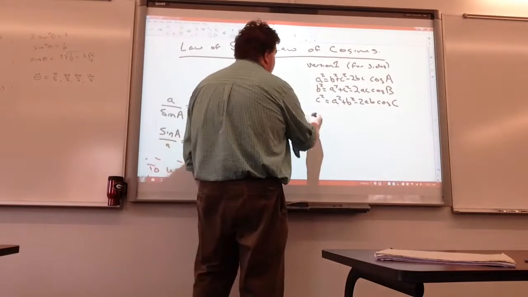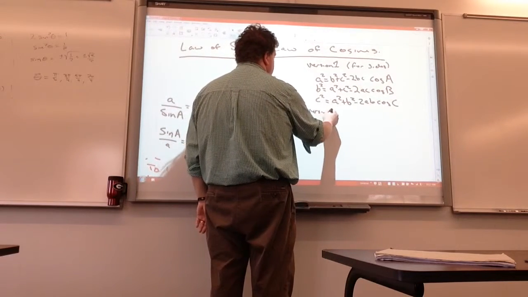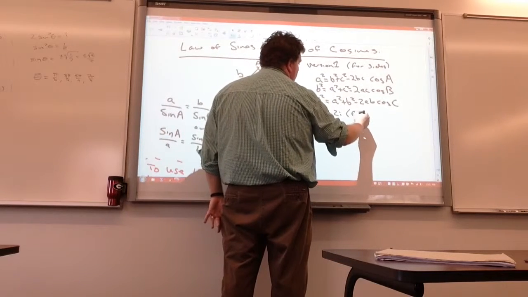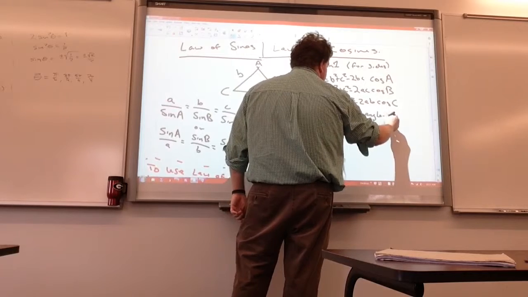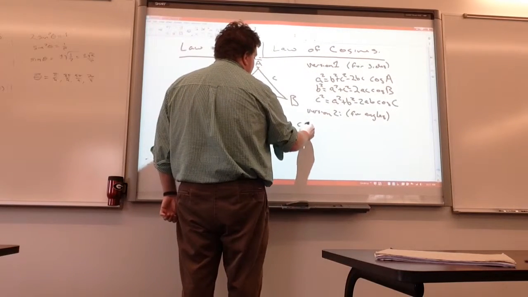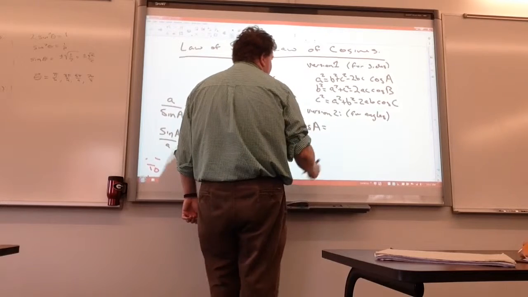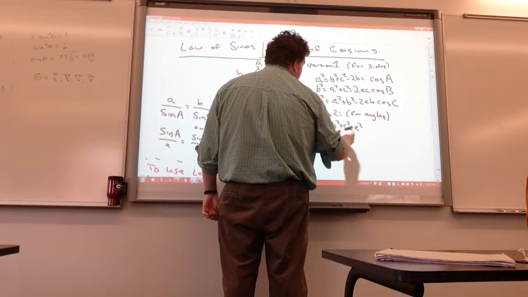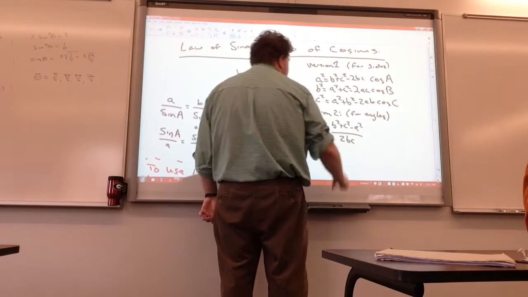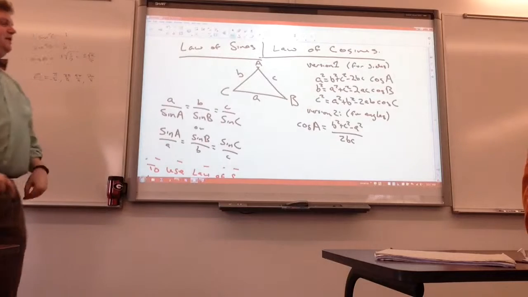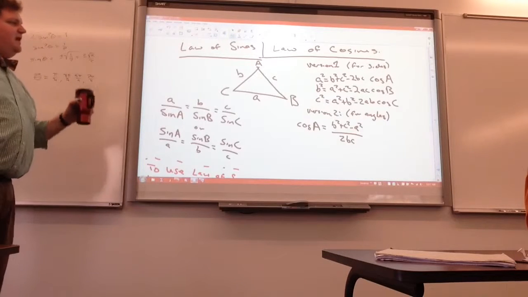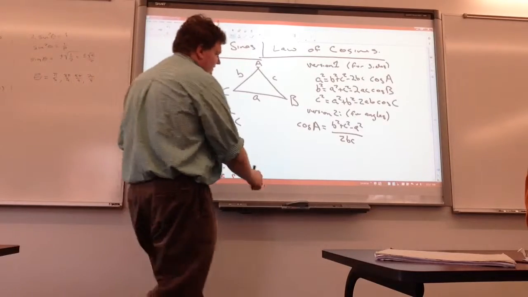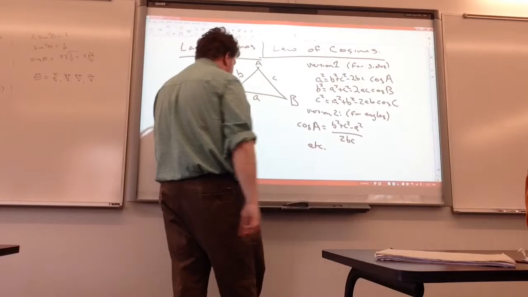The other version of it is basically taking this and rewriting it. You can think of it as 4 angles. It basically says that the cosine of A is equal to b squared plus c squared minus a squared over 2bc, okay? And you can go down the list just like so. So you could do it for side B, etc. I'm just going to write etc. because I'm going to write all of them.